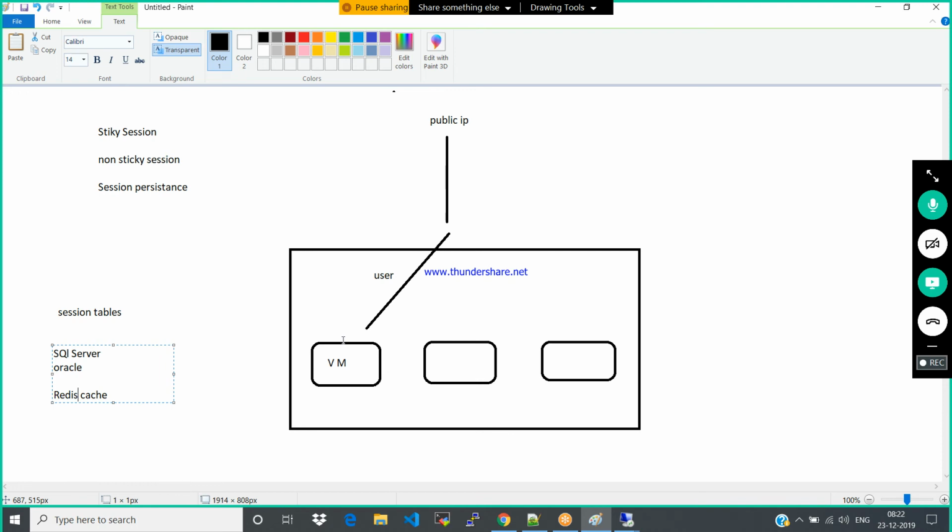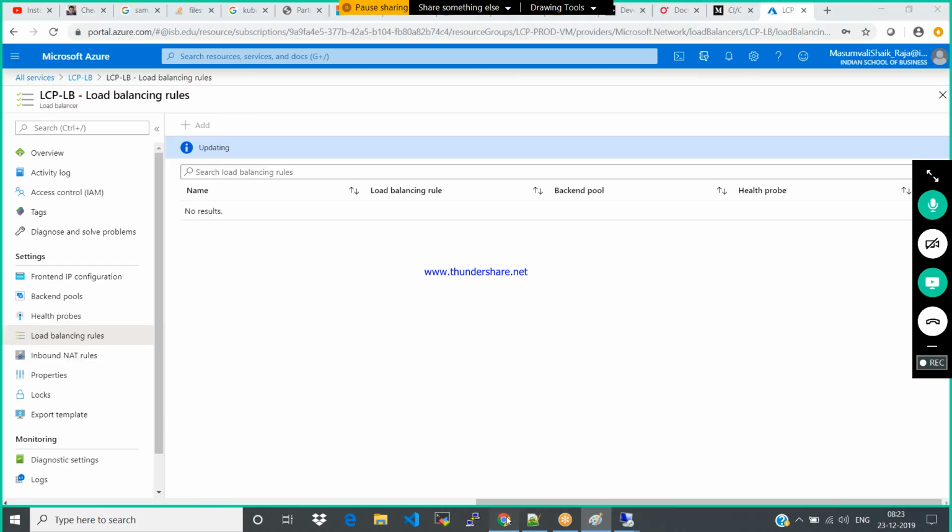There is a path directly, so it will directly hit that VM, so that you can increase the performance of your request. That is called session persistence or sticky session. Non-sticky means it will be treated again like the first transaction. Exactly.